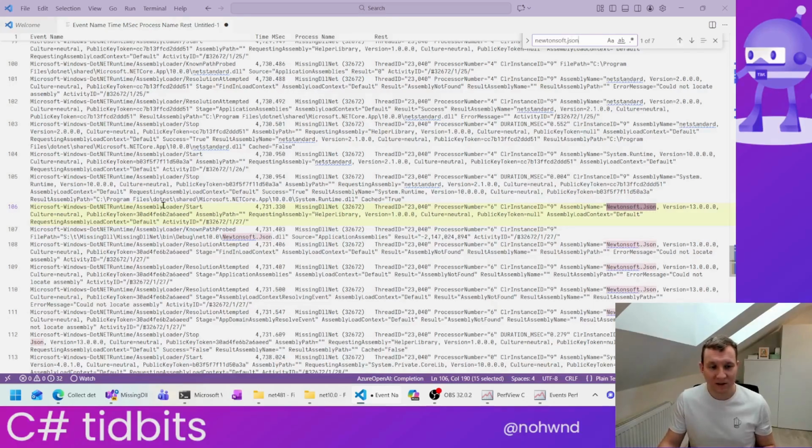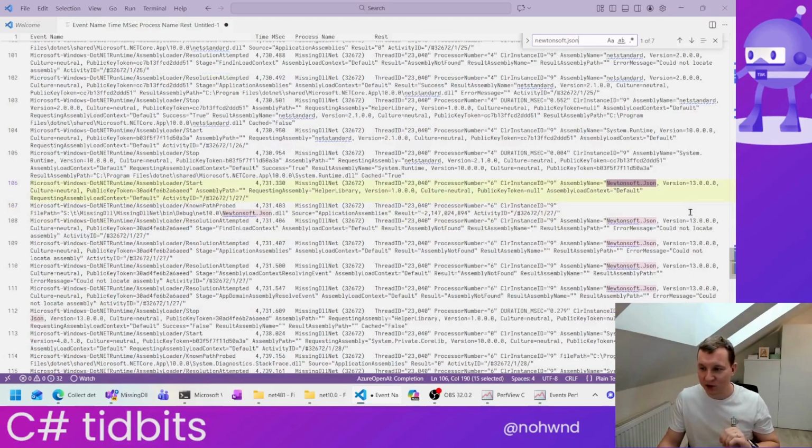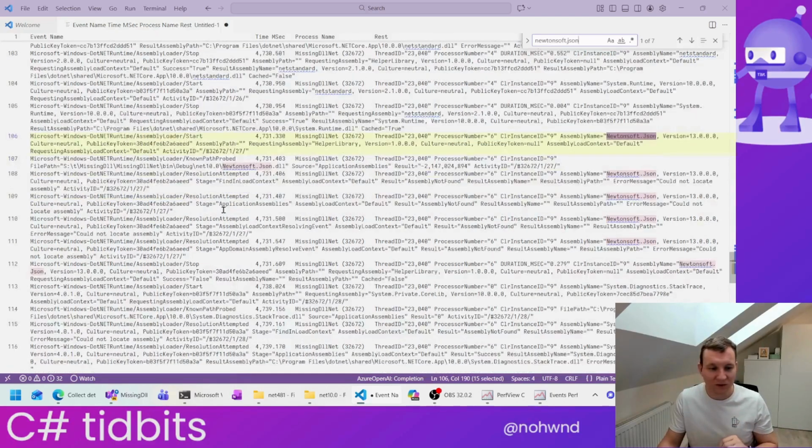And we can see there is the start of the load. That's the first event that we will get. That says, I will start finding this one. Then we get the resolutions attempted, which describe where we are looking for the DLL and if we were able to find it there. And then we have the event that I mentioned, which is the loader stop.